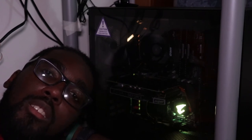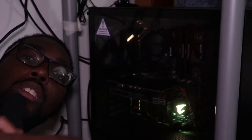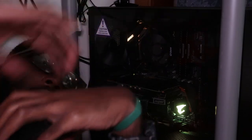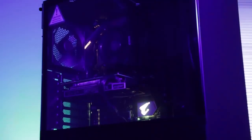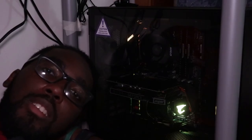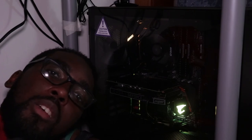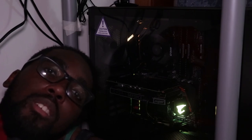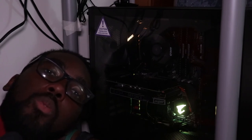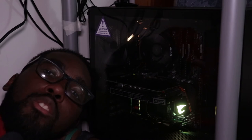Oh yes, another issue with the motherboard. This awful yellow light right here and right up there. I would have preferred if Gigabyte had that light cycling through the RGB color spectrum instead of this awful yellow light. I would probably have to install Gigabyte software to change that light or just turn it off completely, which I will most likely do because I'm not really a fan of RGB.